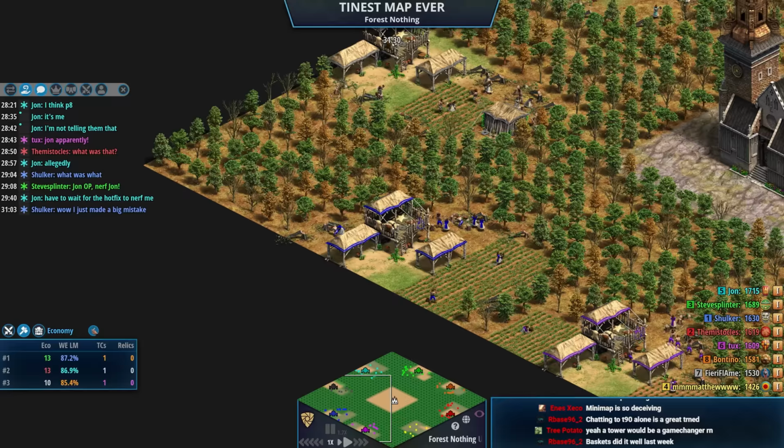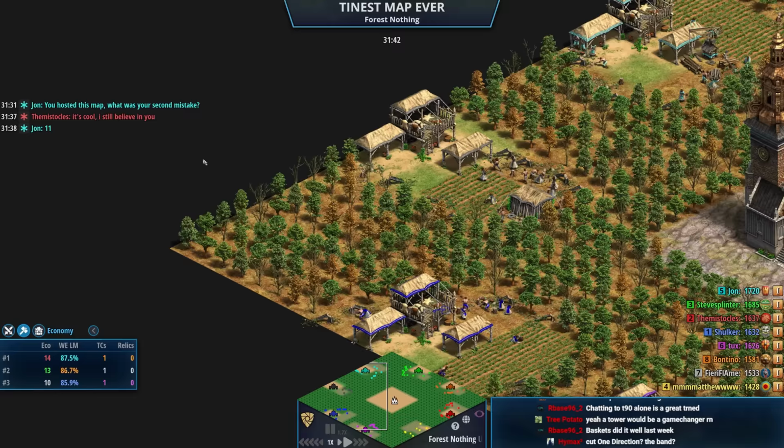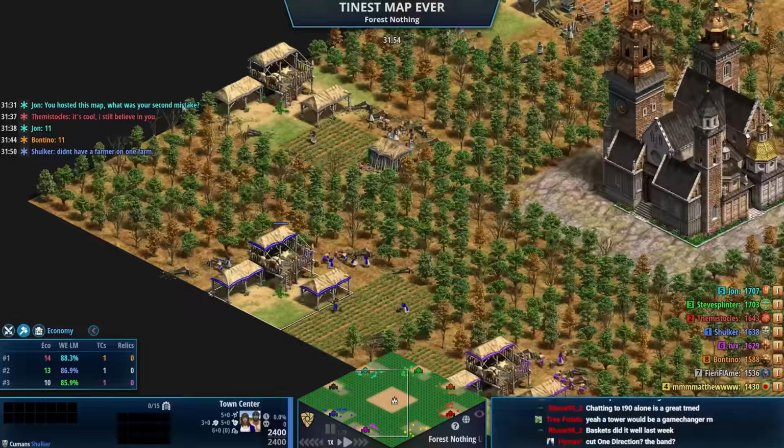John says, you hosted this map. What was your second mistake? I was going to make that joke, but John filled in for me. Didn't have a farmer on one farm. Oh, shoot. Oh, yeah, I could tell.